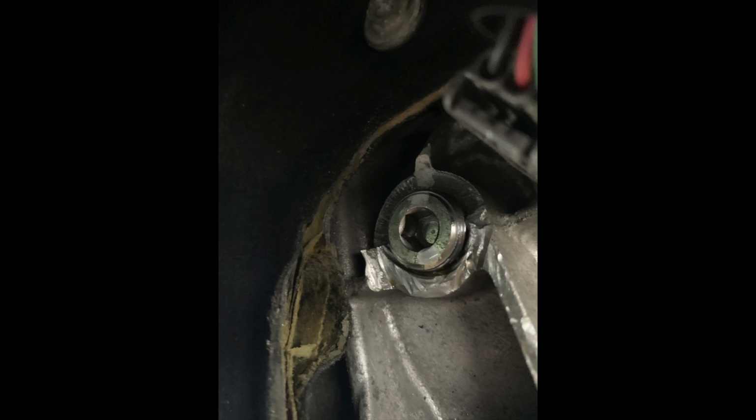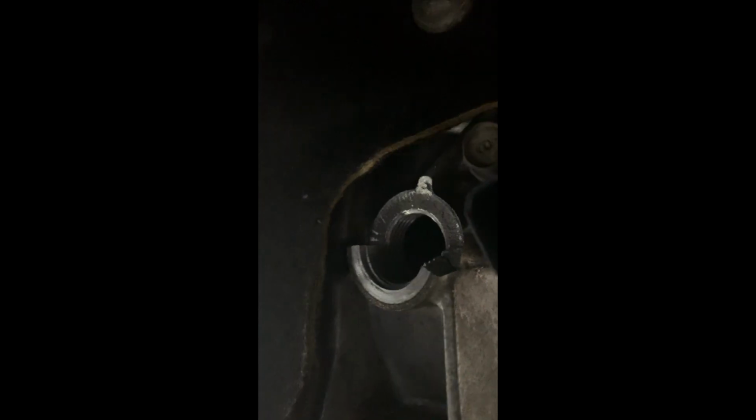The important thing here is that I did not put it in super tight. It does kind of weep a little bit. I could tighten it up a little more, but it's just not worth it to me. The case is obviously weak. Shame on Subaru in the first place, but it's clearly not a strong metal, and potentially compromised from them over torquing it. So I'm okay with a little bit of dampness around the plug. So shame on Subaru for clearly cracking my transmission by over torquing the plug.